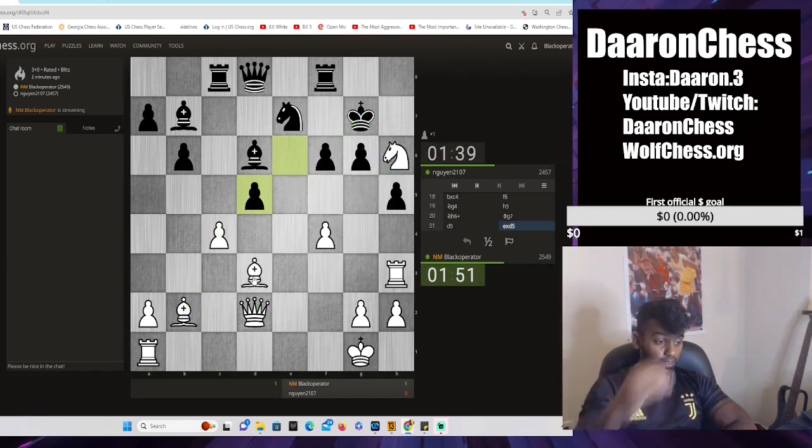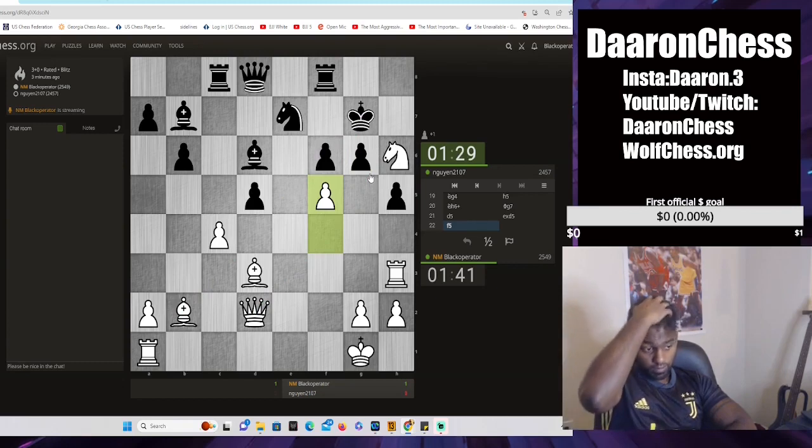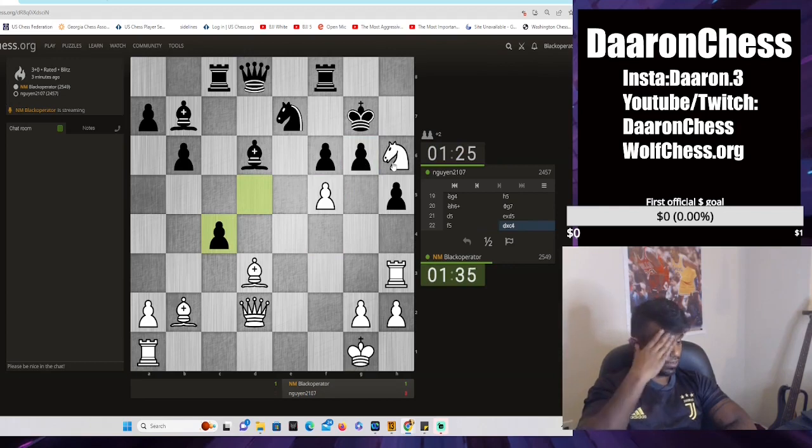Okay, so now I'm going to go f5. Open this stuff up. He can take on c4. Okay, let's go ahead and let's have some fun. So g5, I can just take it because I have this pin. So take on c4 would kind of be the best counter strike for him. And I think I'm going to take this way. Looks kind of crazy though.